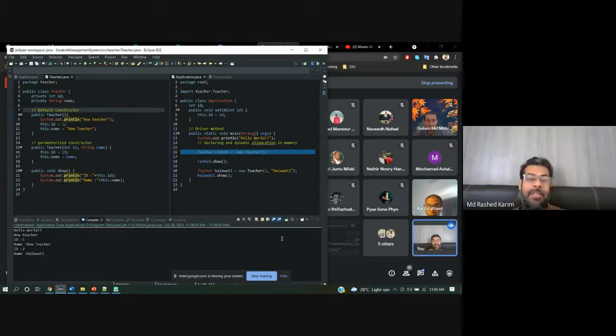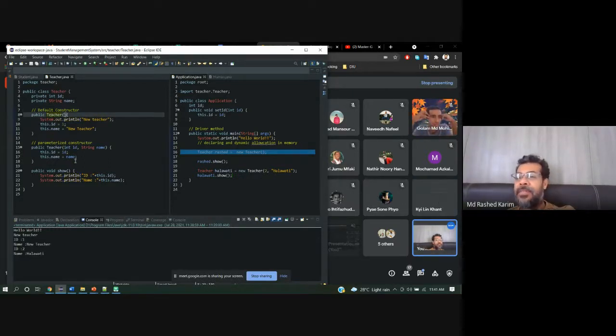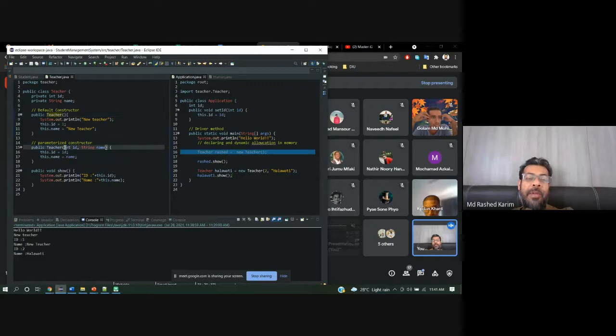Okay, then you just follow me. The default constructor doesn't have any parameter. This is the difference. For parameterized constructors, you have to have parameters. That's why it is named a parameterized constructor. So you can supply the parameters through these brackets.